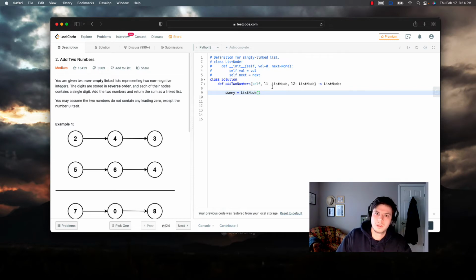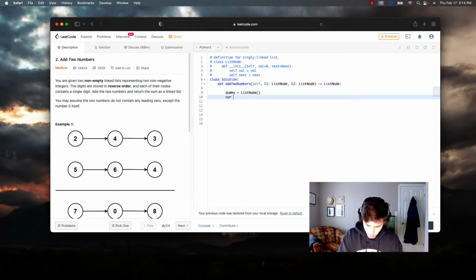So what we need to do initially is say this is going to be a dummy list node, and it's going to become clear how we're going to use that. We are going to be using an iterative solution to this.